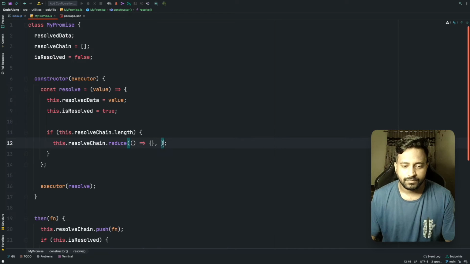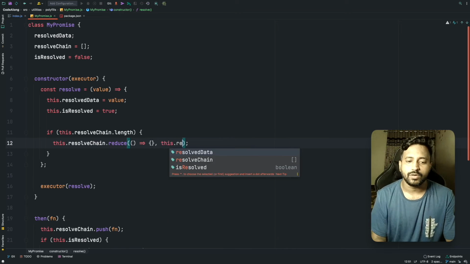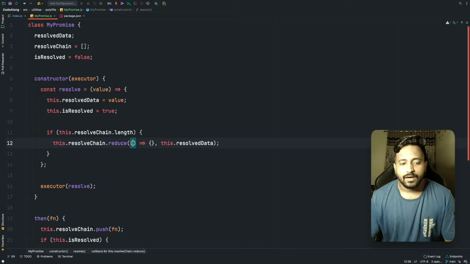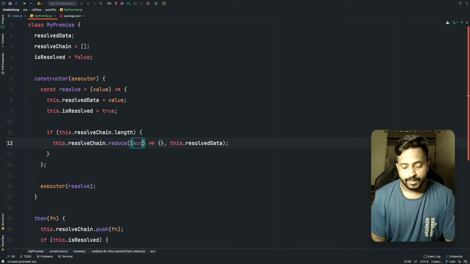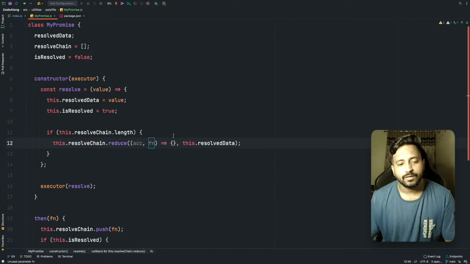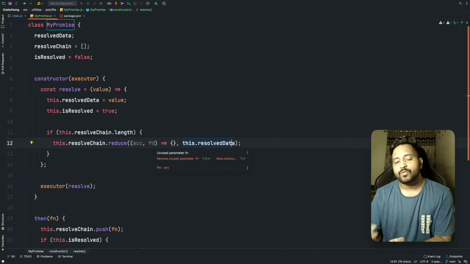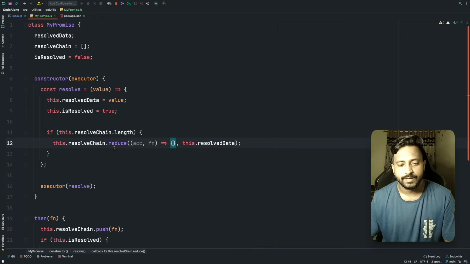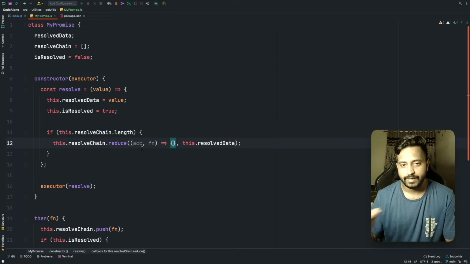So we will write this.resolvedData, and the arguments for the callback would be accumulator and the function. Accumulator is going to hold the value of this.resolvedData, and whatever I return from this callback, in the subsequent calls in the reduce, the accumulator will be updated.